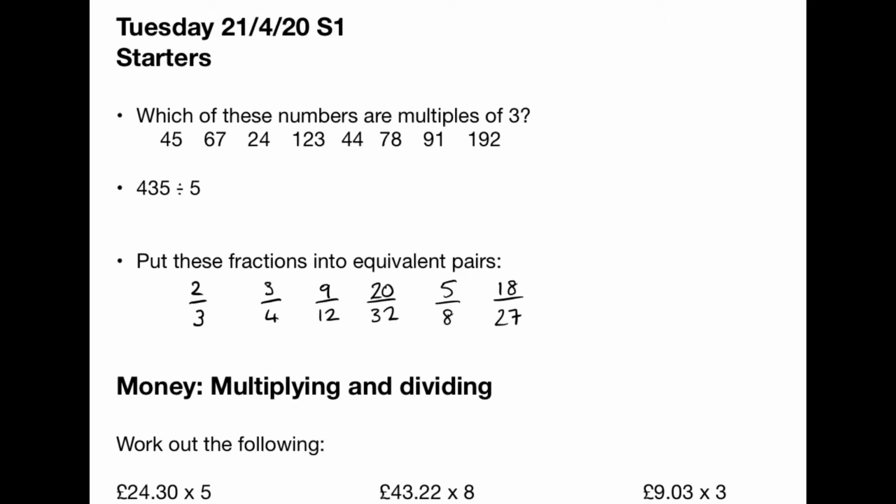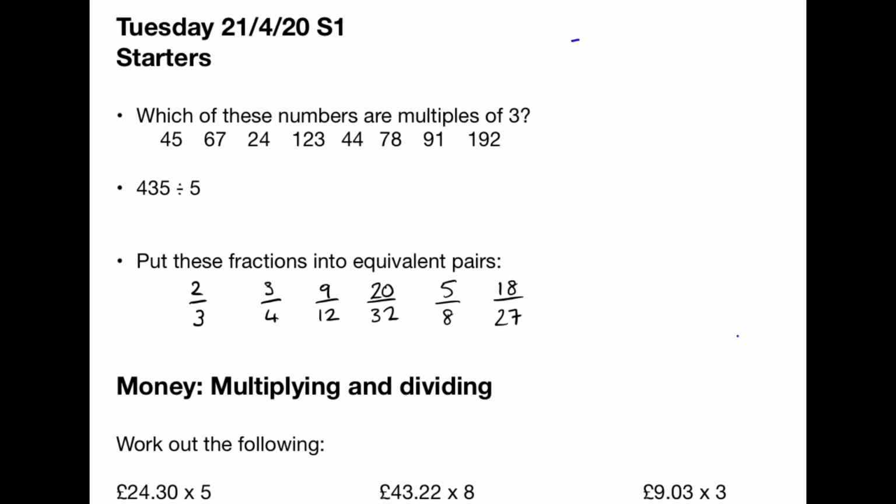So first question, which of these numbers are multiples of 3? If you know how to answer that, just pause the video and do it. If you're not sure what you're doing, then remember multiples of 3 means it's in the 3 times table. So I'm going to remind you that you've got a quick way of checking if a number is in the 3 times table.